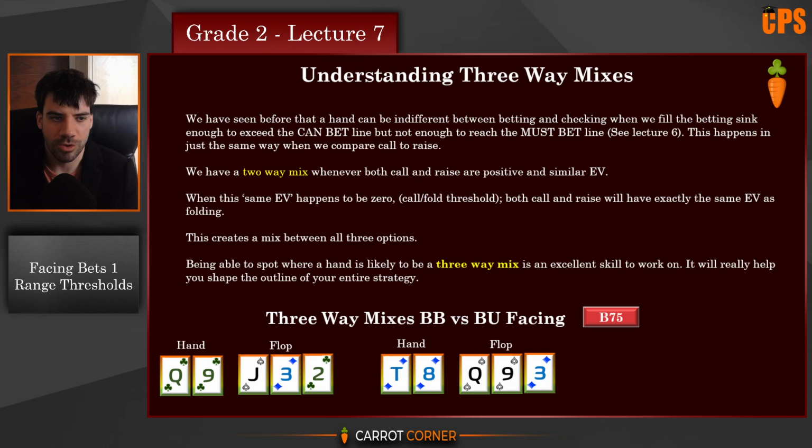There's nothing more counterproductive in poker than obsessing about whether your play was a call or a raise and looking at all these half-baked EV ideas, when actually game theory's considered all of the EV ideas already and determined that it's just the same EV. You know which hands are the same EV to call, fold and raise. You don't have to drive yourself mad with this kind of questioning and self-doubting.